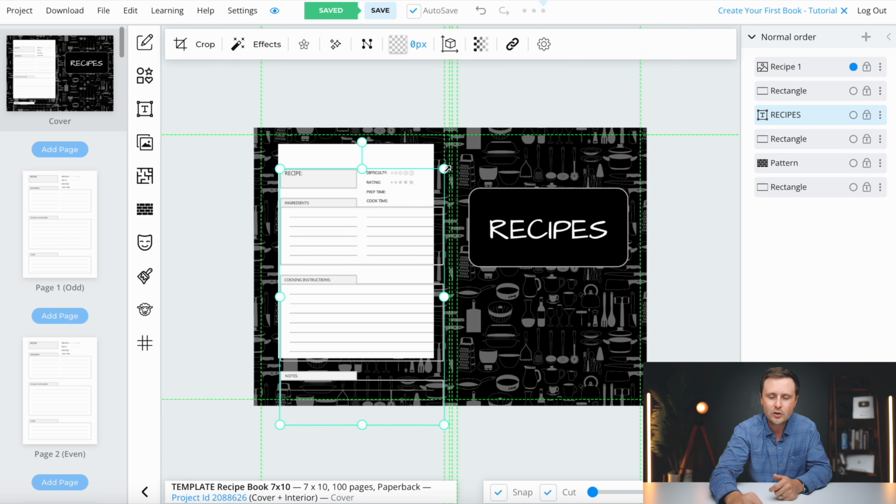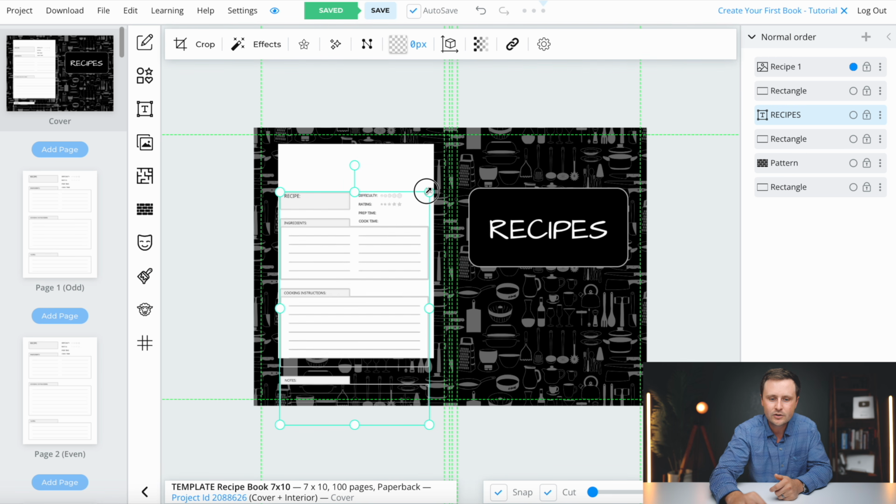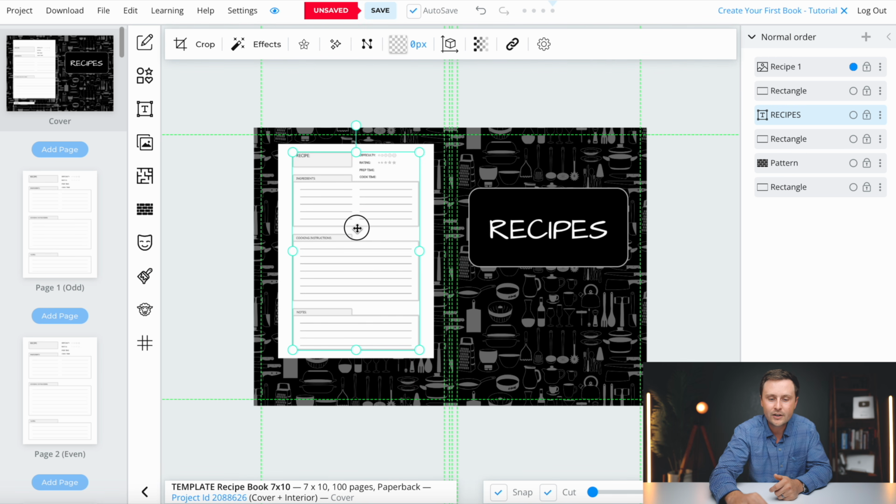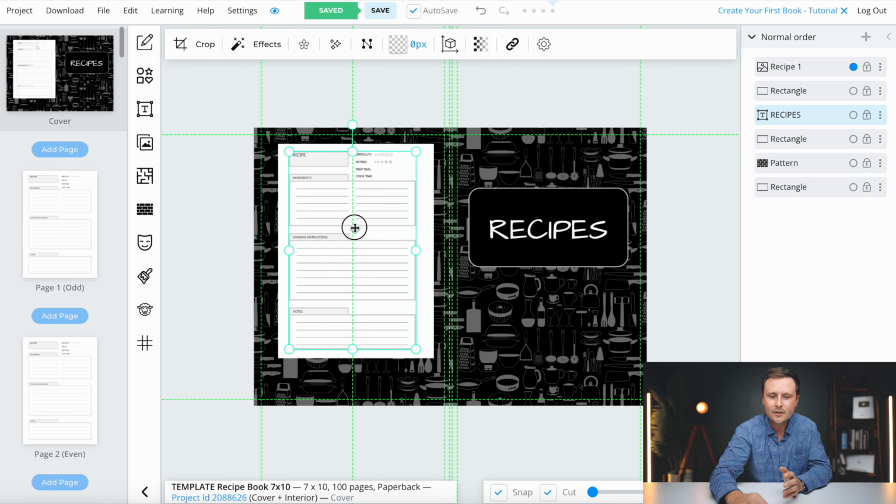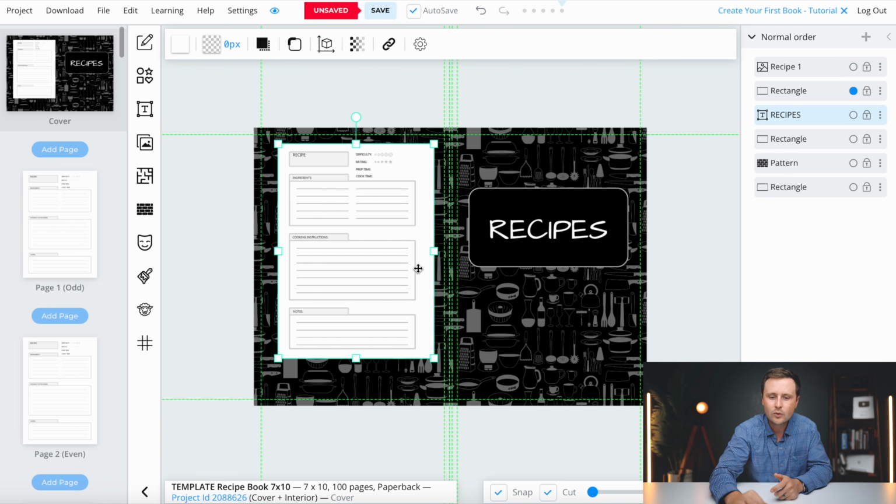But since it's a little bit too big right now, we're just going to click one of these corners and we're going to drag it in, and then we'll put it on top of this white background. Now, what I recommend here is holding it until it snaps to the center. That's where you know that this is going to be centered, and then shaping that white background to the template itself. So I'm going to bring in this side, I'm going to bring in this side, and then I'll bring up the bottom a little bit.